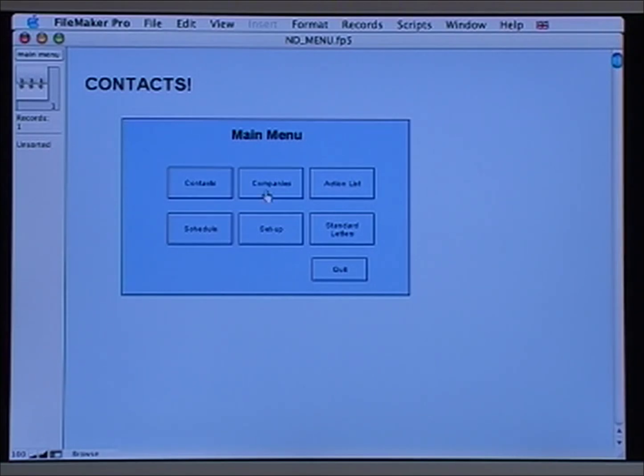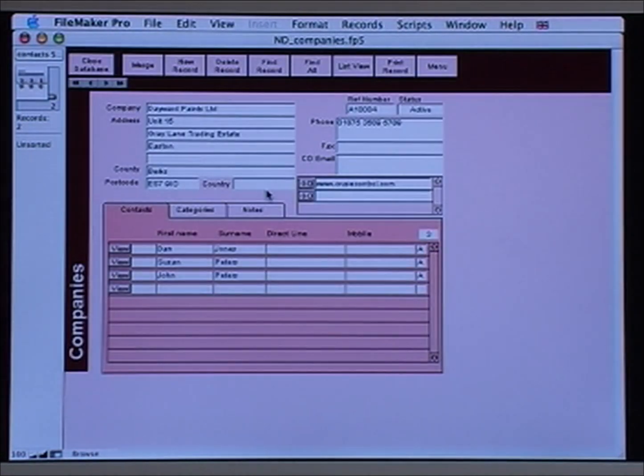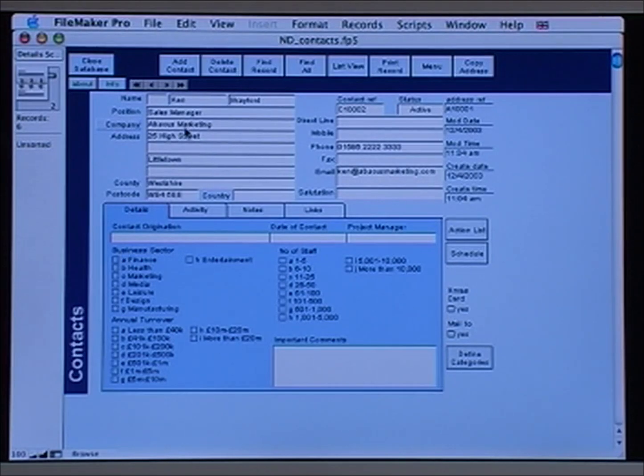The first button I'm going to click on is the companies file. Here you see you've got company details, and on this portion here you see all the people who are associated to that company. As you click through the file, you'll see other companies and their associated contacts. Clicking on this View button here will take you through to this person's contact record, where we've got some additional information such as his position, and you can put in his direct phone number and personal email address on this screen.